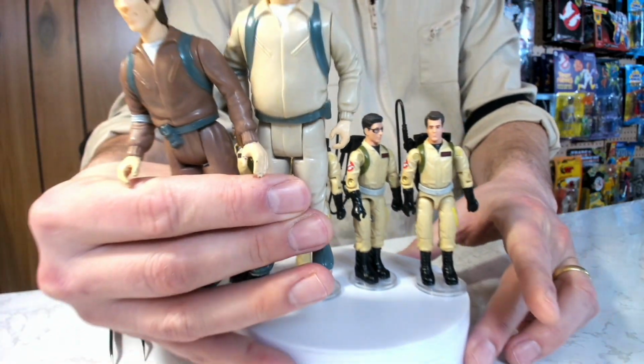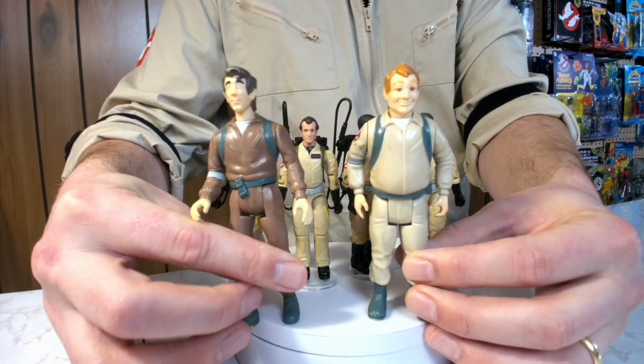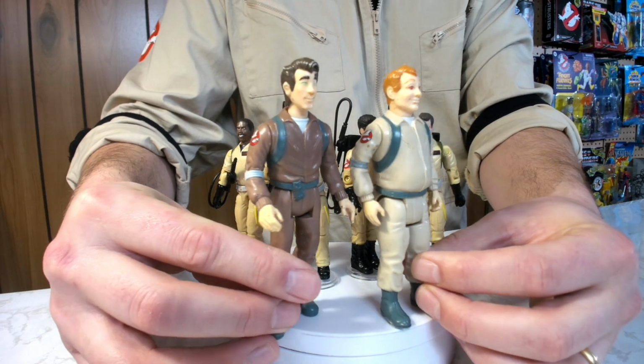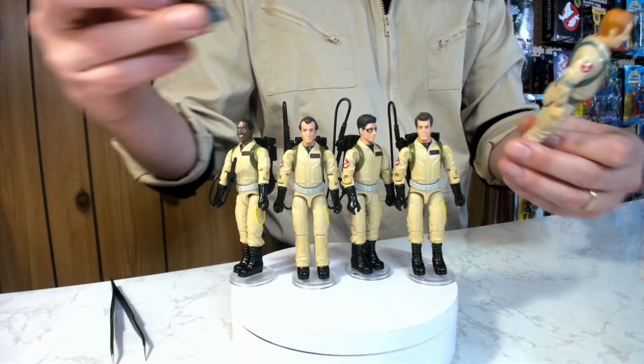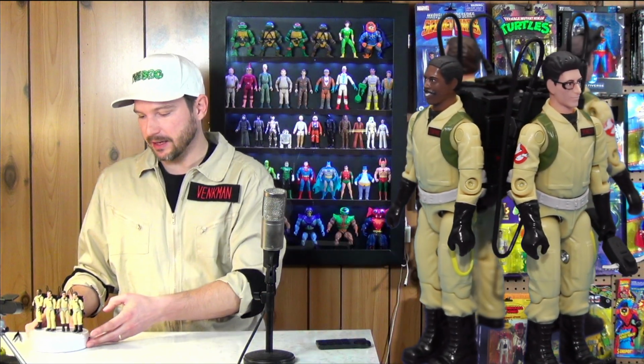But yeah, I mean, it kind of feels like you're getting four of the same figures, especially since the original Kenner line, we had so much variation between each of the figures. Like, you know, some of them are a little bit heavier and some are a little lighter, taller. So it would have been nice to see a bit more variation in the bodies so that you're not feeling like you're just buying four of the exact same figures. But that's okay. They definitely work well enough for our purposes, I think.